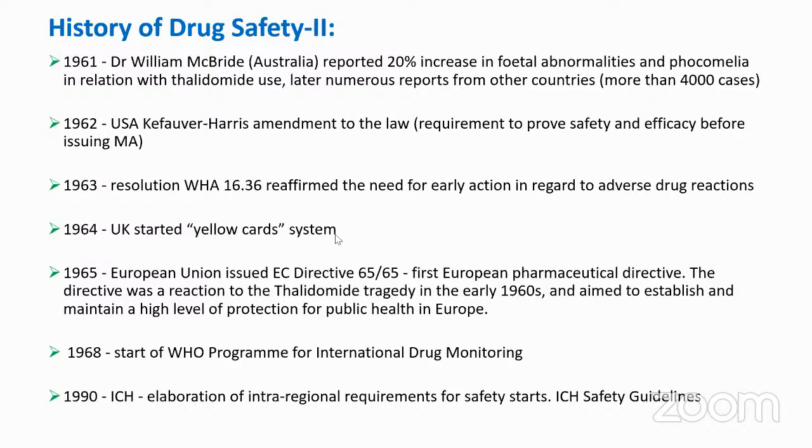There is a stringent rule that every hospital should have a PV center, but in India it is not implemented in such a manner. But in India also, it is done in a regional manner. So if you have a general government hospital, they will be chosen, because it is a chain process. If the patient is getting an ADR, he cannot directly go to the FDA and submit it. He can submit to a nearby PV center, which is located in a hospital or medical college. That will further go on to the regulatory reporting for the FDA. We will discuss the process entirely in coming sessions.